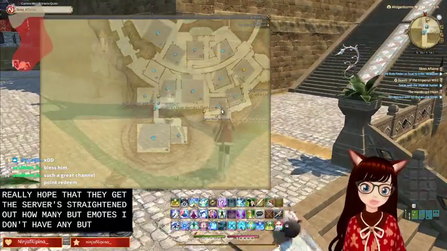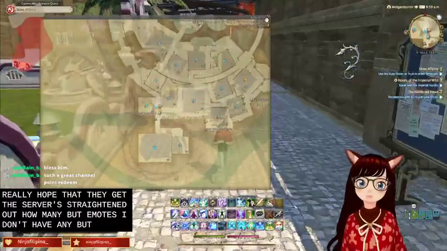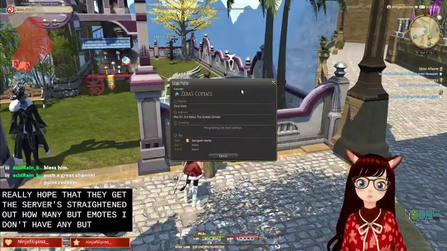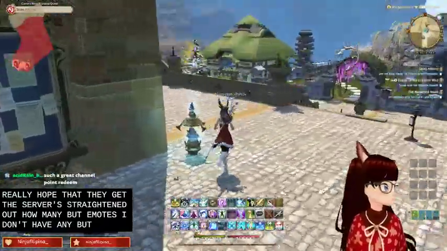All right, so we got to look at these little houses down this way. We got 57 here. So we didn't go in here yet. Zero's Cottage, did we go in here? We did. We did go in Zero's Cottage. So we got to go down this way, along this way.